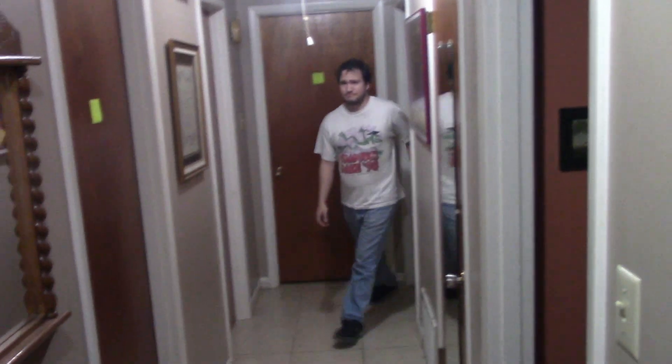We're about to hook up the sound-powered telephones. What room are you going to be in? I'm going to run the wire into the side room here, so we can have a conversation between the room we were just in and this room. We're getting a roll of wire that we can use to hook up the two telephones.